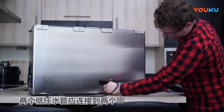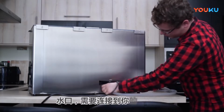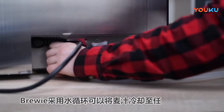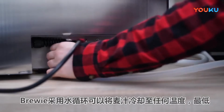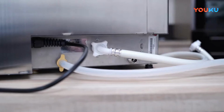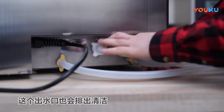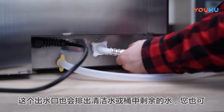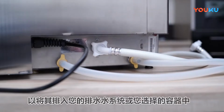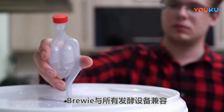The 2 low-pressure water hoses are to be connected to the 2 water outlets. One is the outlet for cooling water, which needs to be connected to your sewage system. Brewing can cool down your wort to any temperature, with the added water temperature plus 5 Celsius as the lowest. The other outlet is where you can drain your wort from your machine. This outlet will also drain the cleaning water or any remaining water from the tanks, which can also drain into your sewage system or a container of your choice. Brewing is compatible to all fermentation devices.